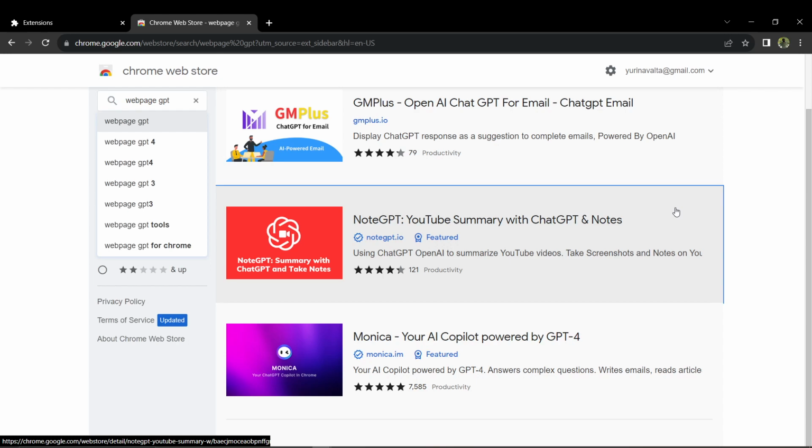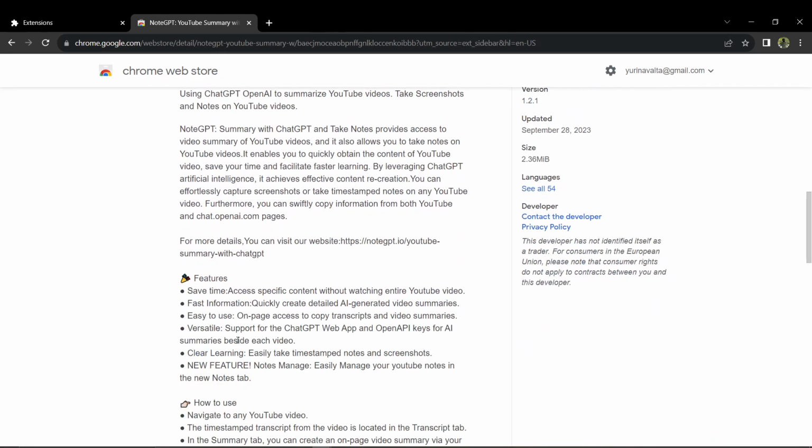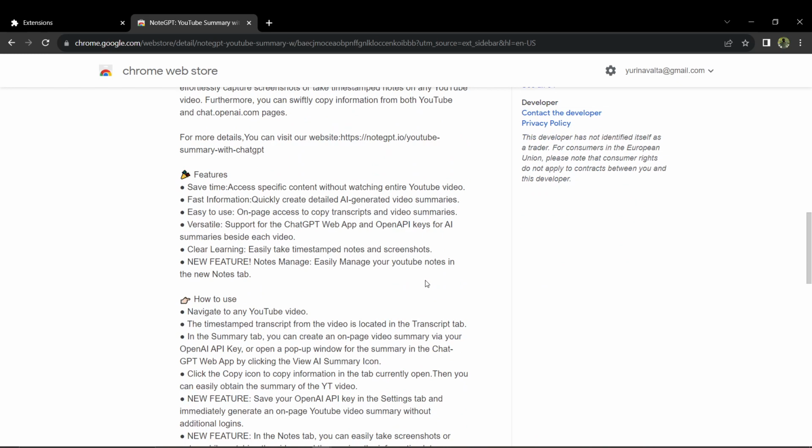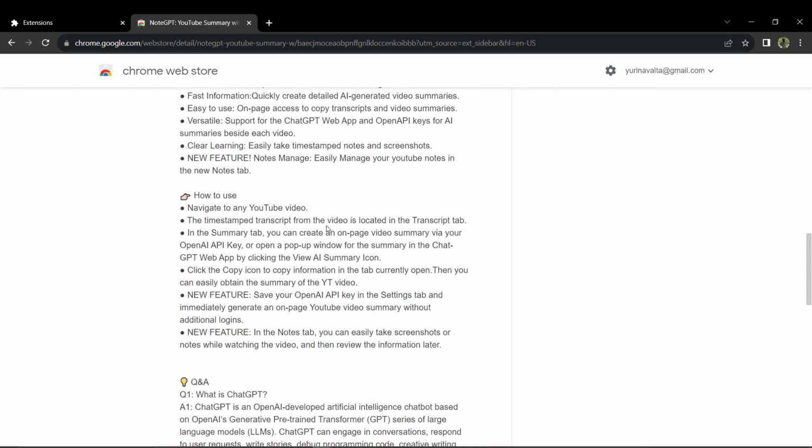Perform then a Google search like you usually would. And for instance, if you search for the best marketing strategy for a small business, you'll notice that the Web ChatGPT extension on the right side is assisting you with the search results. The extension then will scan through the search results and provide real-time answers to your query based on the information it finds on the web. This is especially useful when you need up-to-date information.